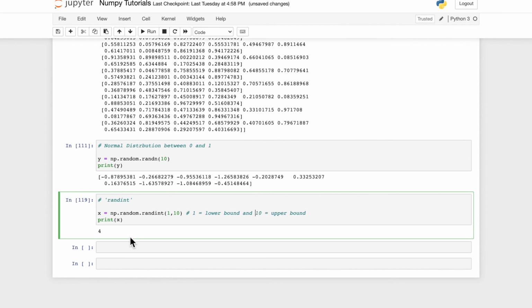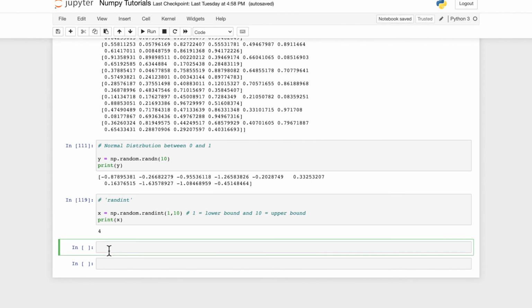So the next point is kind of the same, but we are going to give a size. Let me create a variable x equals np.random.randint, and here I want to give 10, 100 and 15.